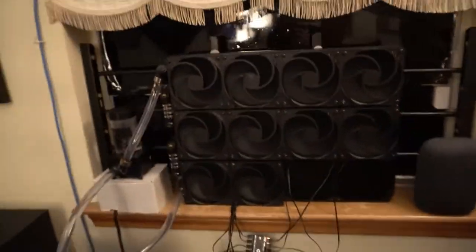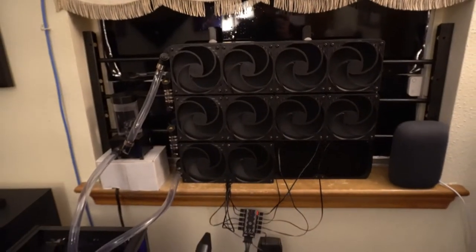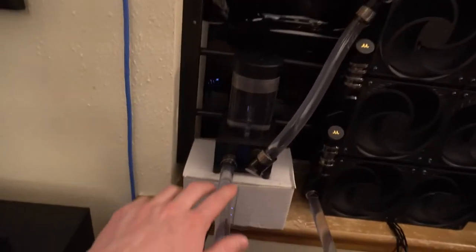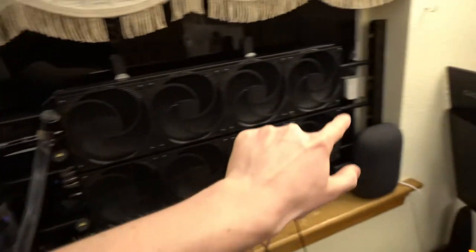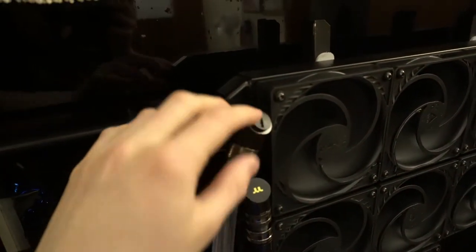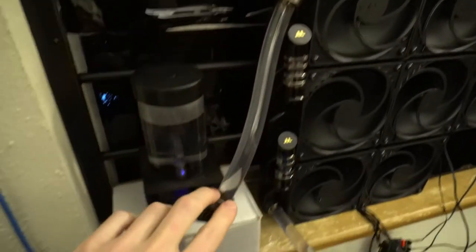Bringing a little update here. I got all the radiators together — this is four 480mm radiators, all from AlphaCool, all pure copper. The soft tubing runs in this direction: out from the pump, into the block, flows through the block, then pushes up through the rads in this flow. I have a fitting with a drain on top so I can loosen it and let air in whenever I go to drain the loop from down here, giving the system an air entry point.